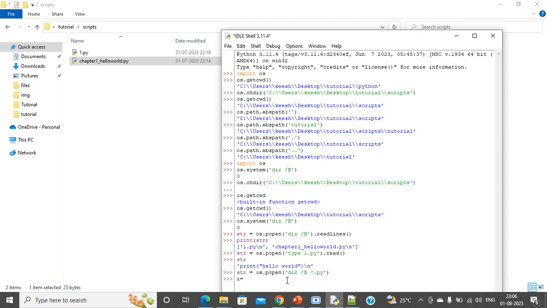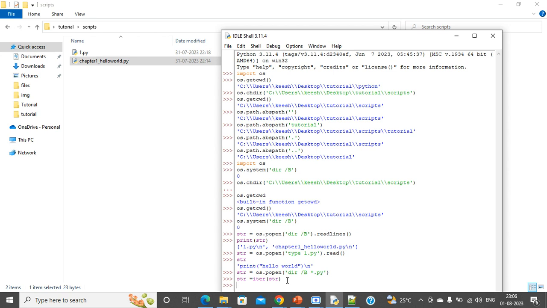Now see this, iter, I'm just passing str, I'll say iter str. I'm just keeping that variable.